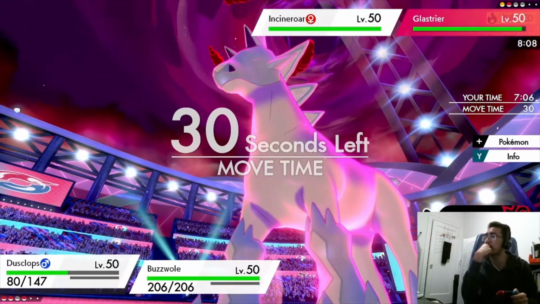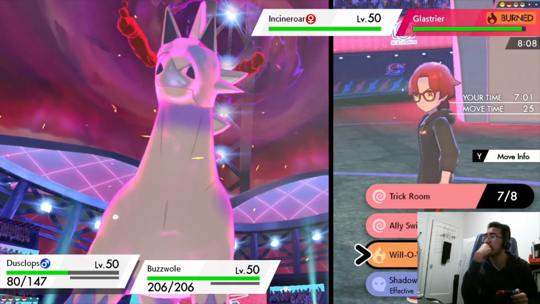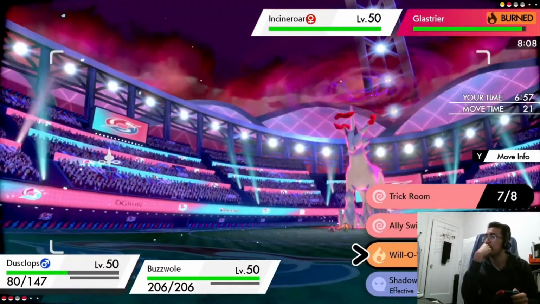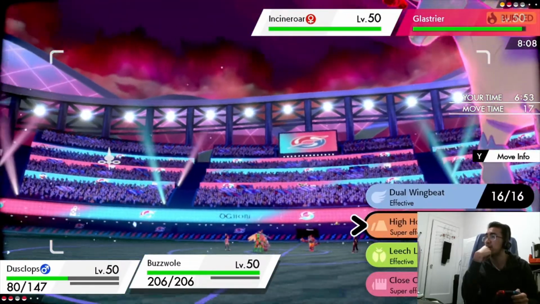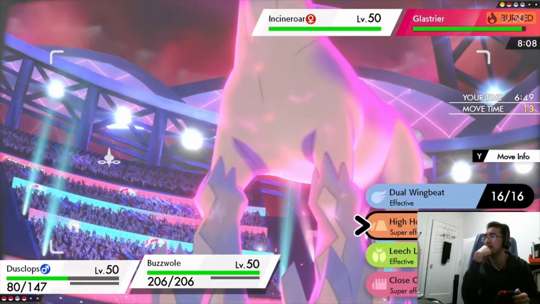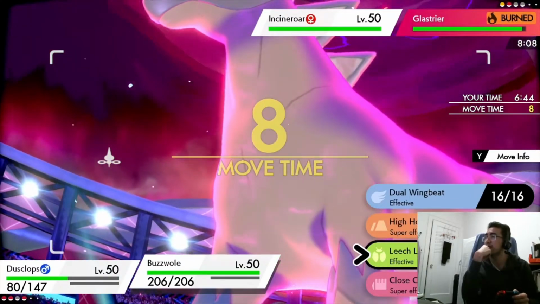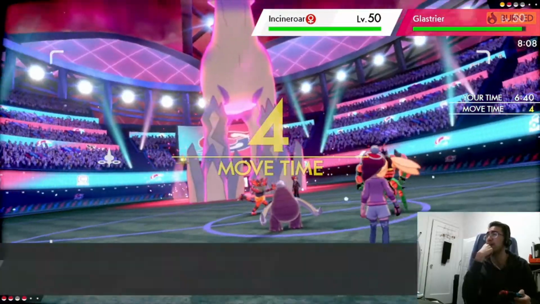Alright, now how do I want to play this? I guess what I can do could just ally switch. And then just High Horsepower that? That looks kind of weird. I don't want to proc his policy yet. Oh, this looks so bad. We're gonna do it anyway.